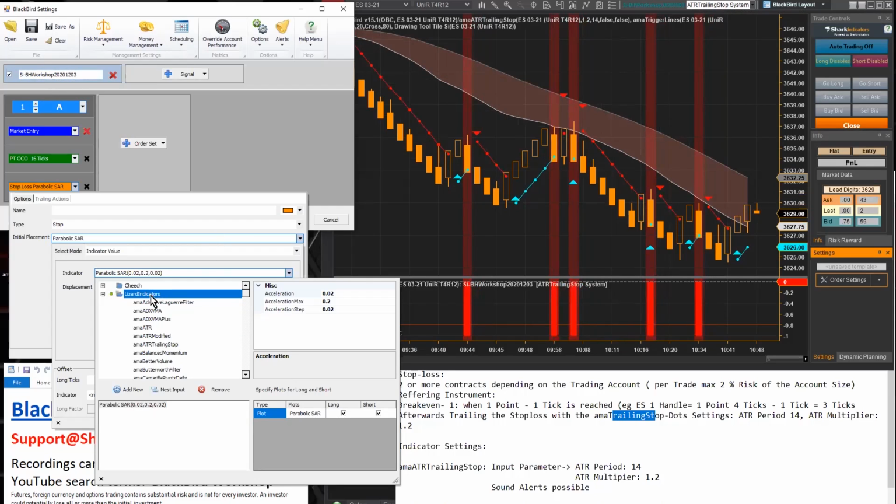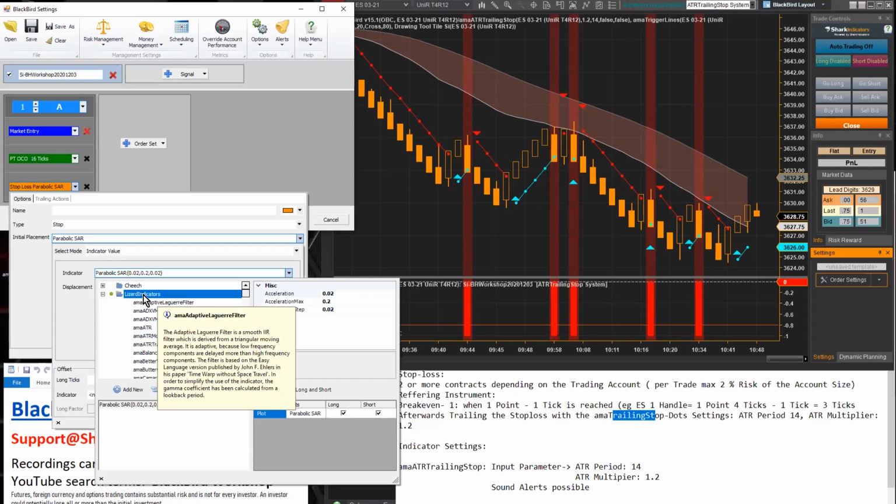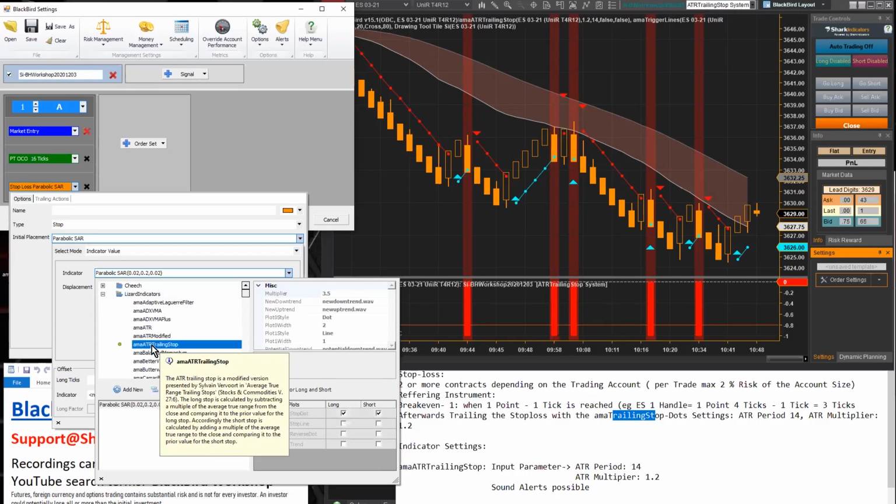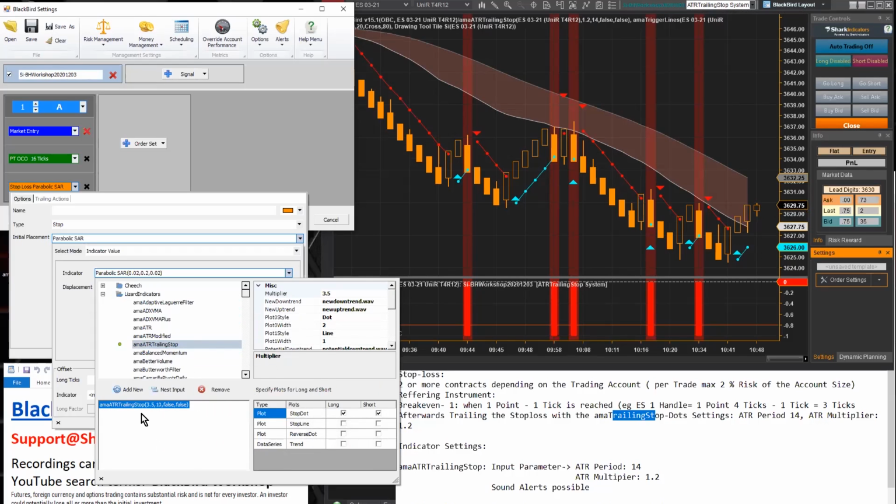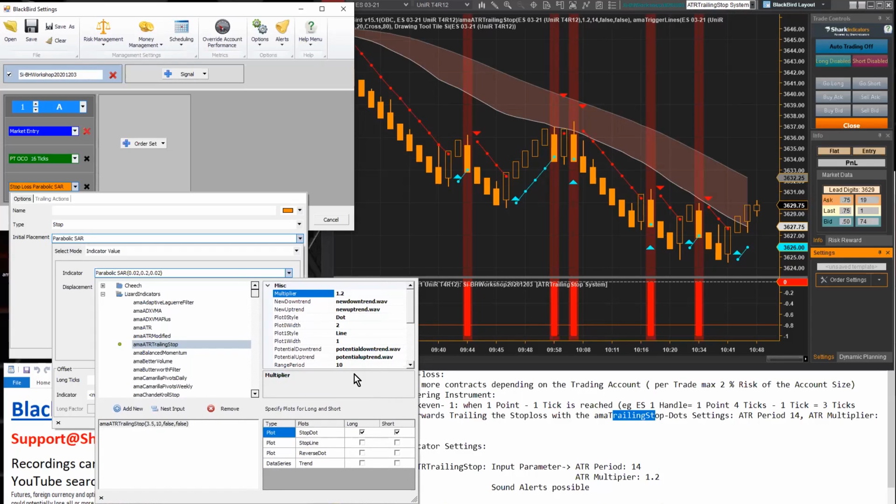If you watch the BloodHound workshop part, it'll show you where to get these Lizard indicators from. So let's select the trailing stop indicator there. Let's see my settings. The multiplier is 1.2, and the range period is 14.